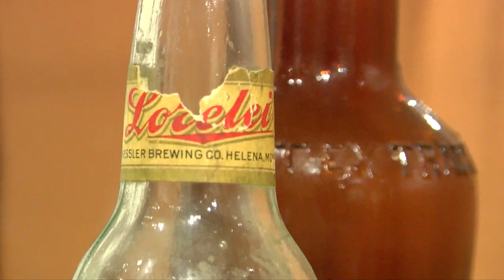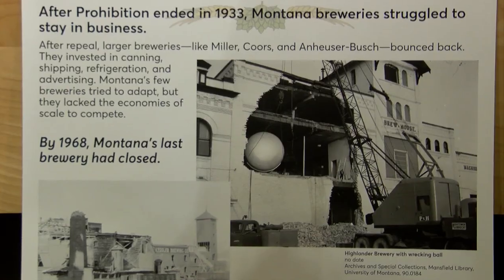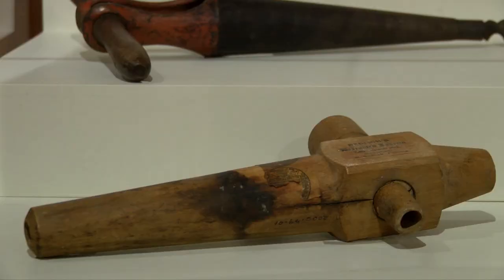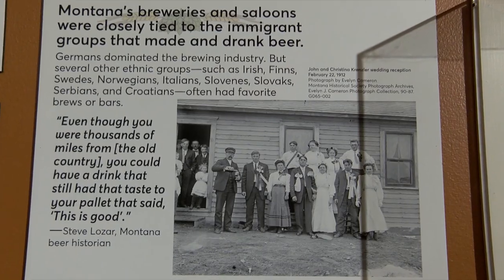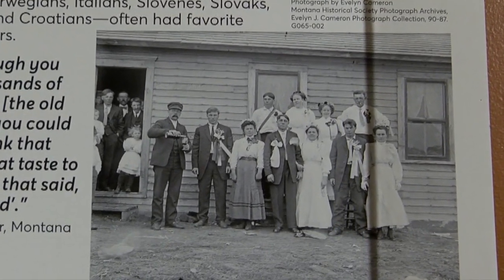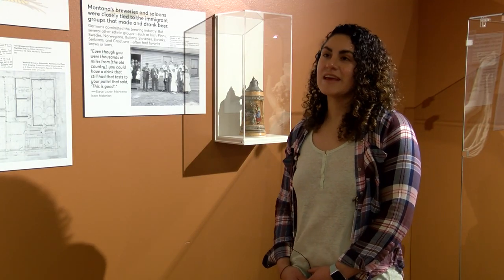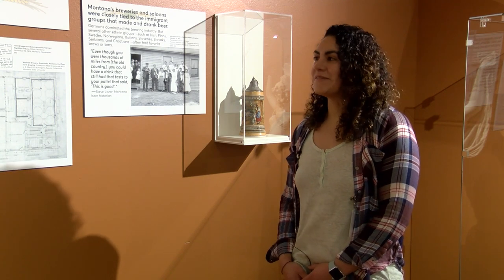They were one of the largest manufacturers of beer in the state of Montana through the 1940s, and unfortunately in the 1950s, like so many other breweries across the region, they were forced to shut down as competition from the larger domestic breweries made it very difficult for them to get their beer out and make a profitable product. A lot of the people that came to the state of Montana during the early boom years came from Europe, mainly Ireland and Germany, and many brought with them their brewing practices and recipes, which played into the early rise of brewing in the state.